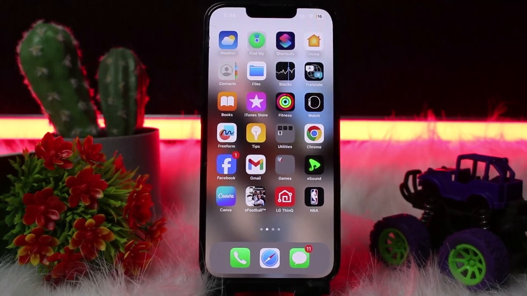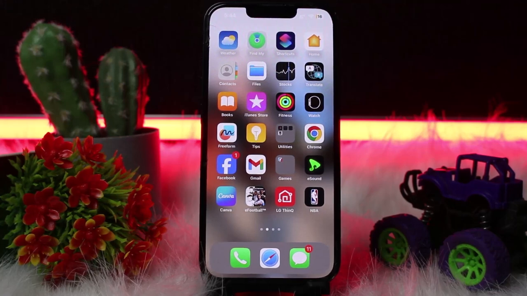In the following video I will guide you to log into your NBA Live Scores app on your device. If you want to log into your NBA Live Score app and watch the live score, the games which are happening or the games which are about to happen, then this is the video for you. So simply watch the video till the very end to know about it.